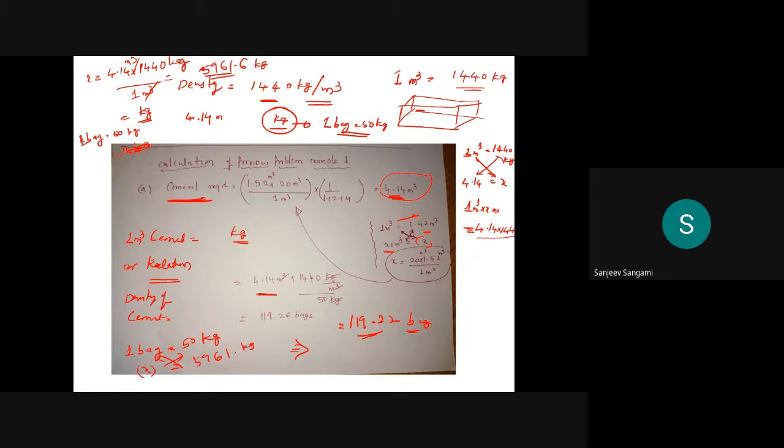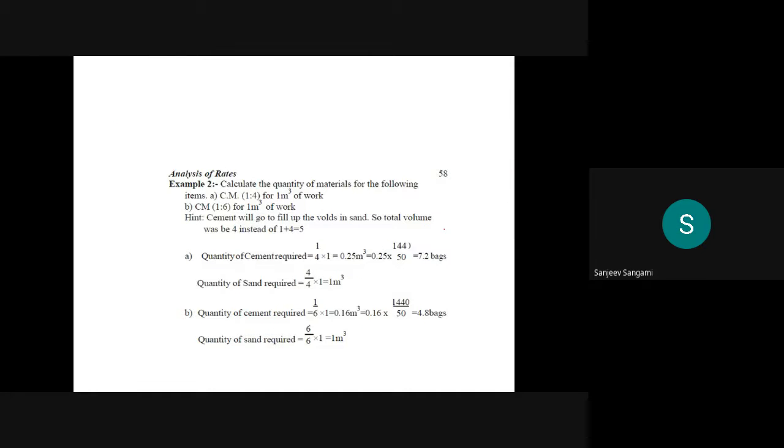So this is the calculation that we did. Initially, whenever the things are given like this, first how much dry concrete is equal to how much wet concrete it is going to come. Then for that, for 20 meter cube, how much dry volume is required, that you have to calculate. For that, based on the density of the concrete and density of the cement, you have to calculate it.